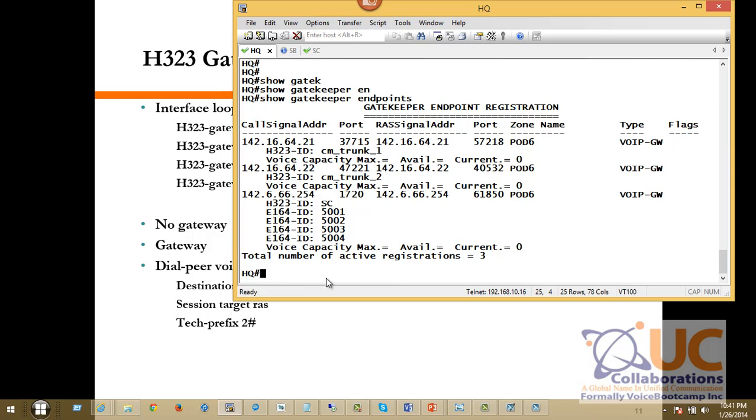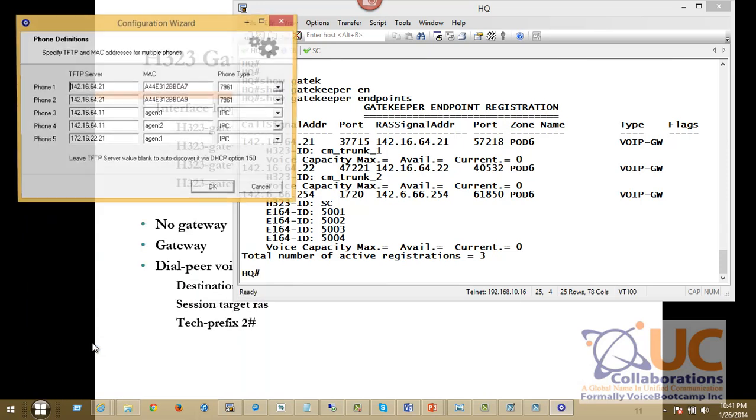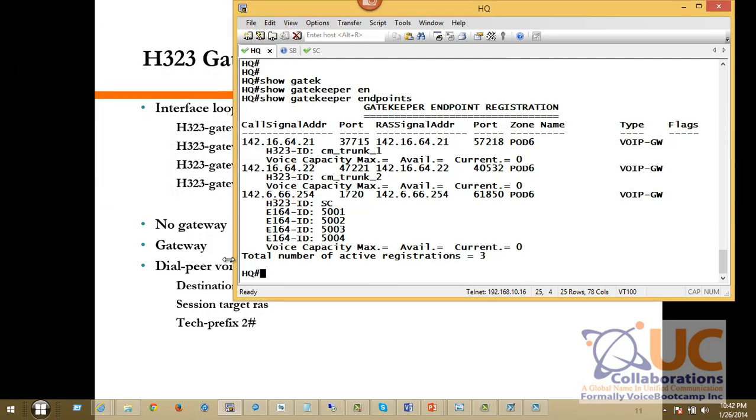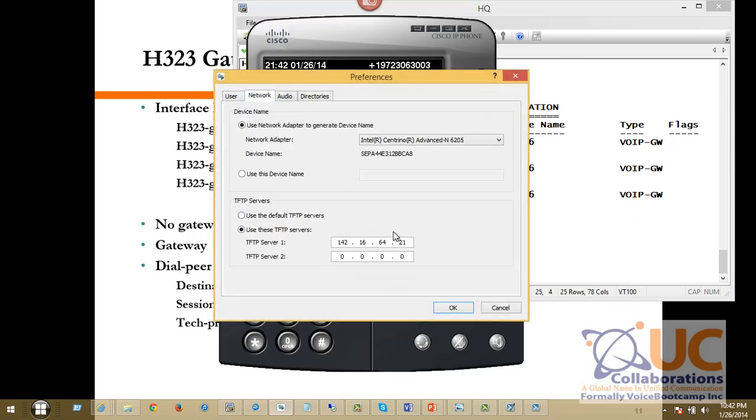So to quickly test a call, I must register a phone to site C. So let me see if I can open up an IP communicator. Let's see if that will work. If not, then I will change the IP communicator with that IP address 106.66.254.